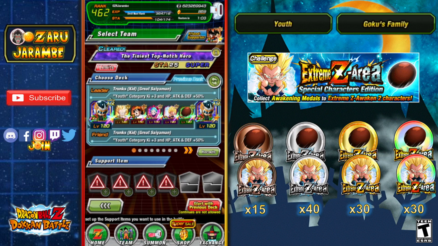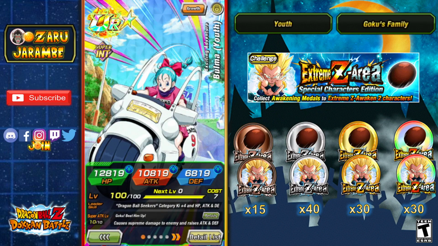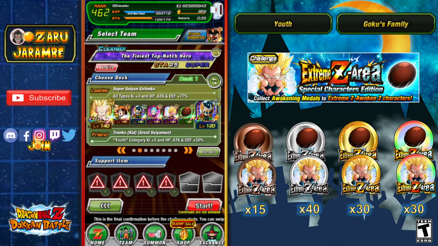I do have the Gotenks Extreme Z Awakened, so if you do have the Gotenks Extreme Z Awakened, you're still going to have to use the Trunks as the friend lead, but you'll get a buff to your leader skill with all types, Ki +3, HP, attack and defense plus 77%, and that way you can get a little bit more creative with your team builds. But I'm just going to stick with the youth category here because you can see we've got that B-Pan, and then we also have the Int Bulma, who has some evasion built into her passive as well, so she can help mitigate some damage, and she has type advantage against the Tech Candy Vegito, so not too bad there.